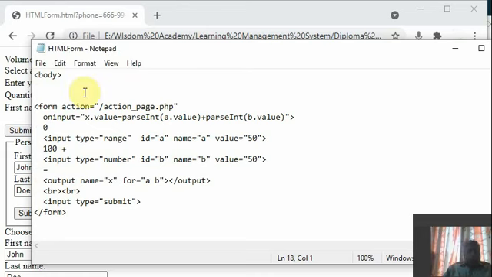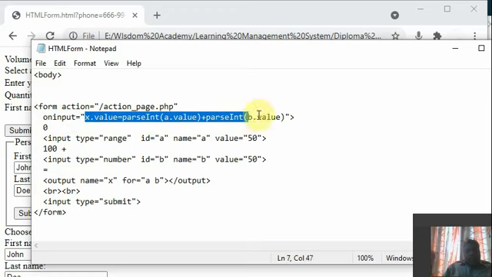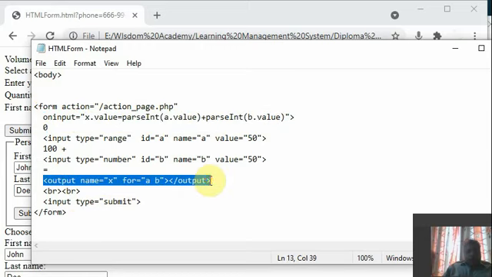Here in the form element you have another attribute, on input. On input you should have this. Here you set the values, you set the x value. So here you have an output variable. This will show you when you get some input. It's automatically processed and it will get the value.